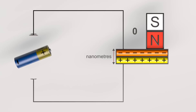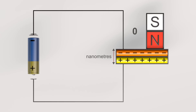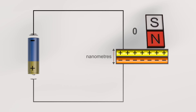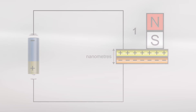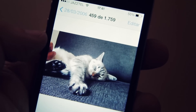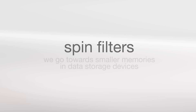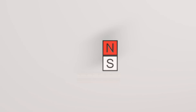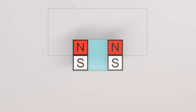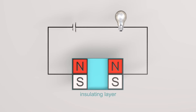The bottom ferroelectric layer switches its surface charge depending on the polarity of the battery. The top ferromagnetic layer, being in contact with the bottom layer, switches its orientation as with a magnet. In this way, the battery writes the magnetic information without needing a flow of current and without generating heat. But very small-sized memories have other problems too — sometimes they are difficult to read. The reading heads of our computers do their job thanks to a device called a tunnel junction, formed by two very thin ferromagnetic layers. Acting like two magnets and separated by an insulating layer, their magnetic orientations determine the presence or absence of an electric flow across the insulating barrier, read as a 0 or a 1.